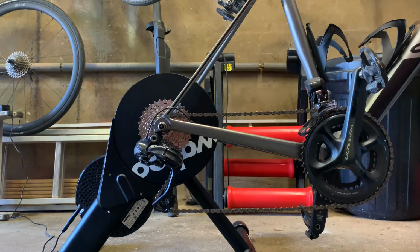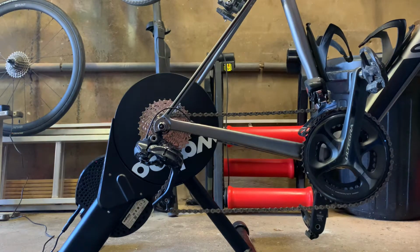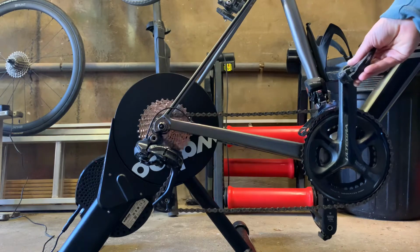Hi, I just wanted to make this video to demonstrate the grinding noise that I'm getting on my brand new Wahoo KICKR Core, purchased from Wiggle in February 2021. So the kit is set up, as you can see.